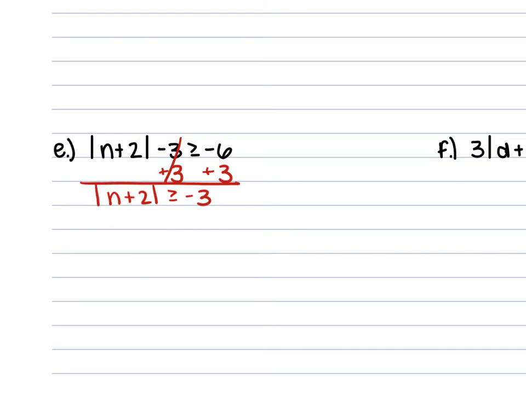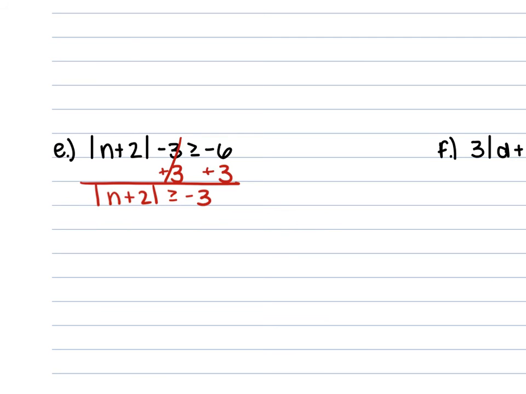So with this one, the reason why we stop here is because you look at the absolute value. When you first looked at this, you had that -3 that was outside the absolute value bars, and this inequality does not have the absolute value isolated yet. You've got to think, with all of the other ones that we've done so far within this lesson, your absolute value has been isolated when you start. This one though is not. So you have to remove anything that's on the same side of those absolute value bars to the other side of the inequality to start with before you can even compare sides.